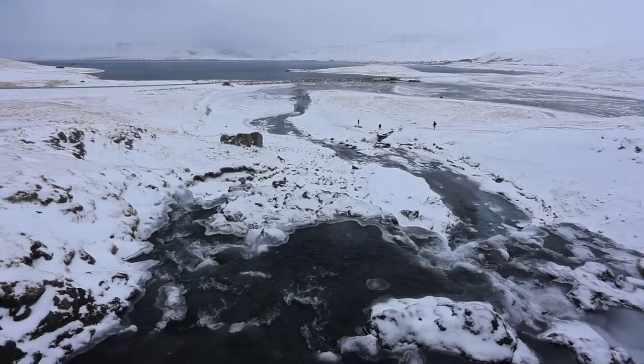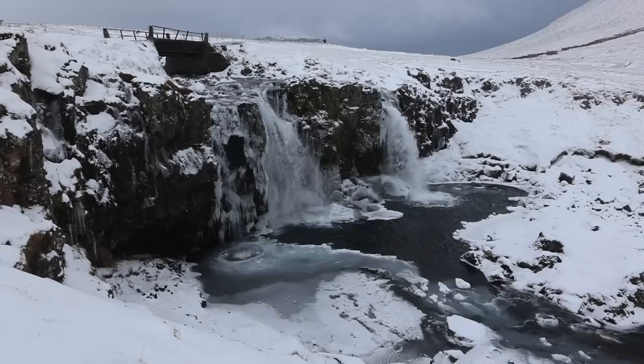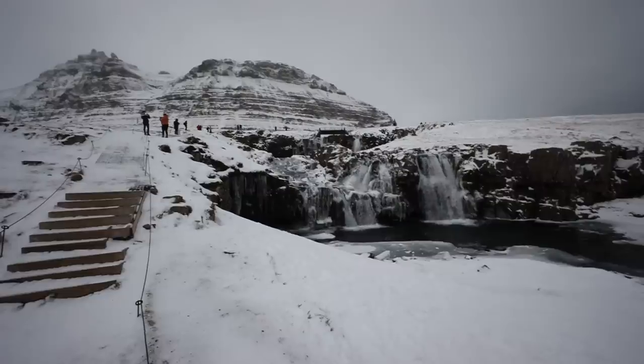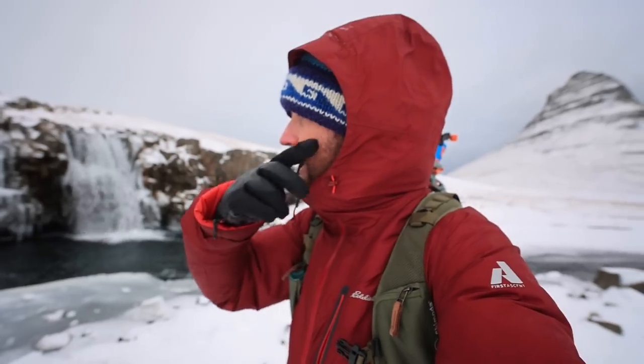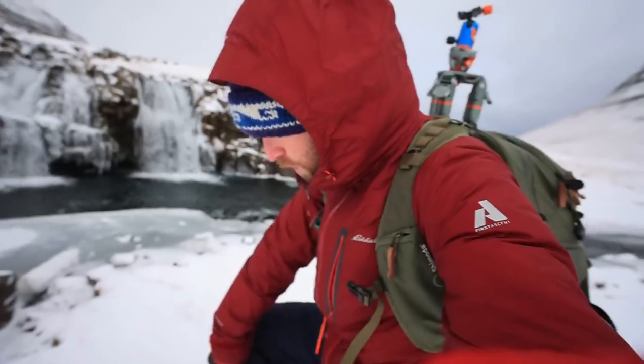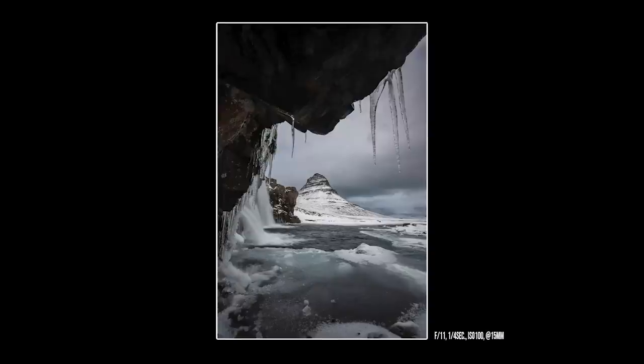Without much drama in the sky, I was trying to fill the frame with as much non-sky content as possible — getting low seemed like the right idea. I've tried this before and failed because I didn't have a wide enough lens, but I have my really wide angle on right now: a 15mm lens from Nisi. I'd like to scurry around the edge and get right under the waterfall on the ice, though I'm a little worried about getting wet — gum boots up to my knees. You'll have to forgive the lack of footage; it was too difficult to bring my other camera in. But believe me, I took the shot — and there are, of course, the photos.